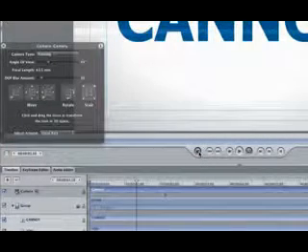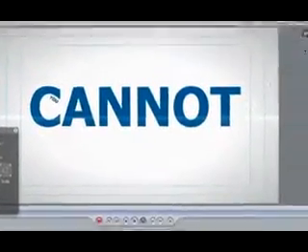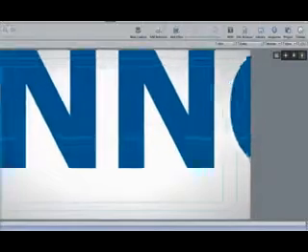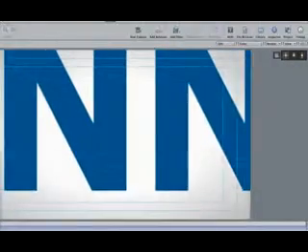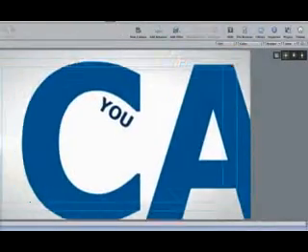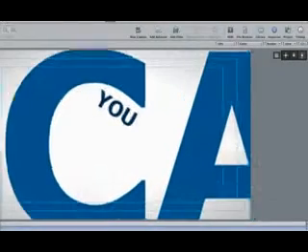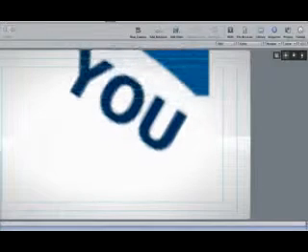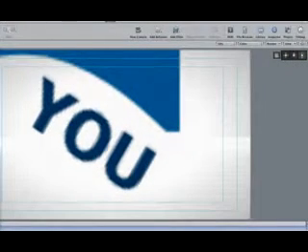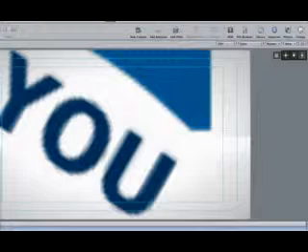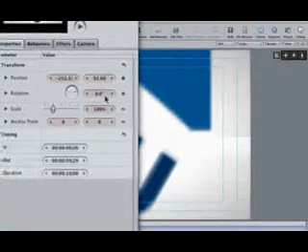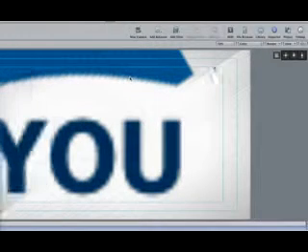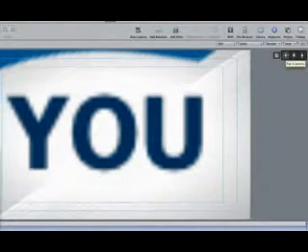Click on the record button so when we move the camera, motion will create new keyframes. Click and drag on the Dolly tool to get really close to the text. Utilize the Pan tool as well. I find it easier to rotate the camera in the Properties tab. Remember, we rotated the text "you" -32 degrees. So we should rotate the camera -32 as well. Let's make sure everything is nice and centered.